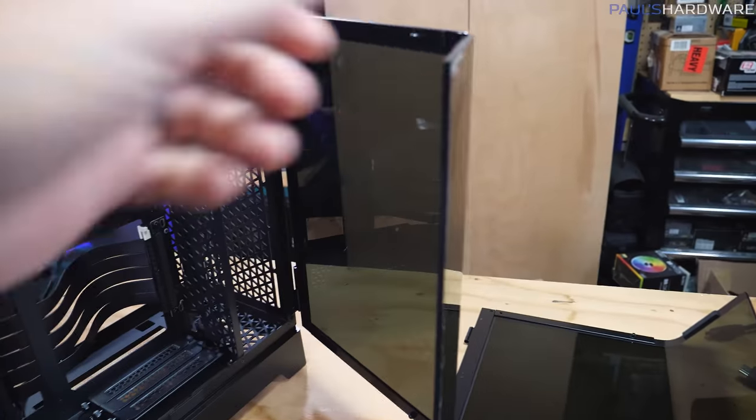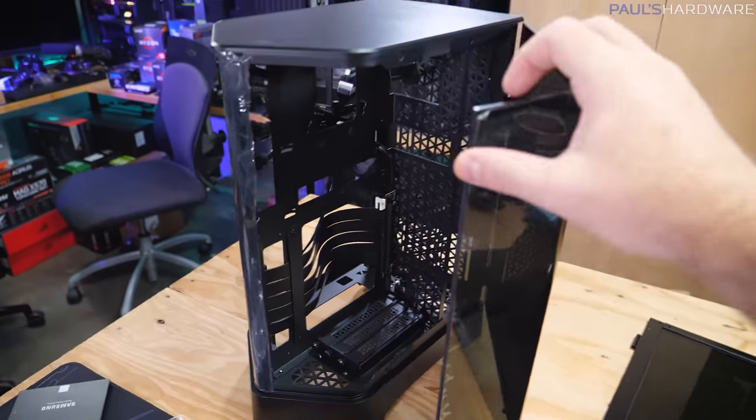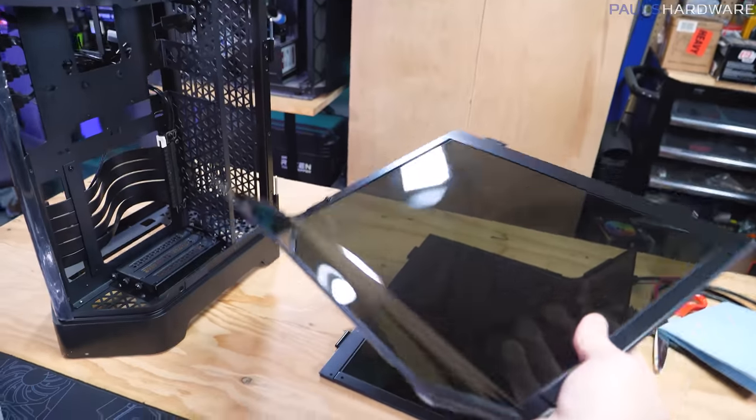And same deal on this side panel. Same deal on this side, the side panel swings out, and if you want an example of what I'm talking about, there it is. So yeah, fortunately, these are really easy to just slide off the hinges in the back.